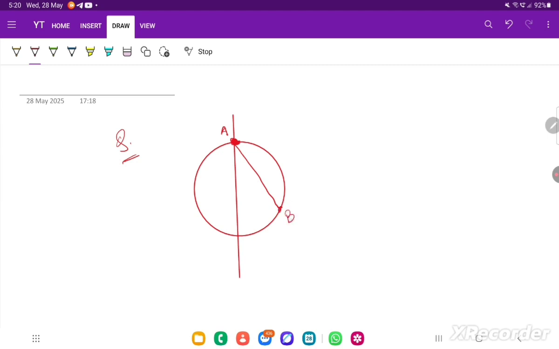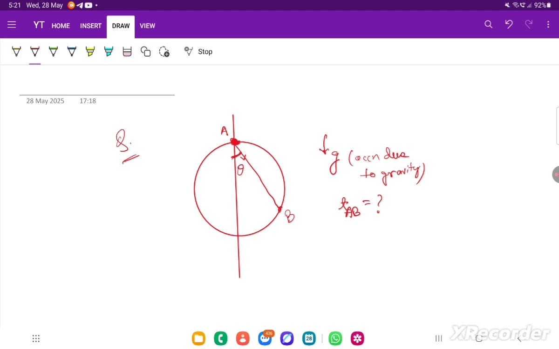reaching another point B, let's say on the circumference of the circle, and this chord is making an angle theta with the vertical. Acceleration due to gravity g is vertically downward. And my question is, what is the time elapsed to reach B from A if a point mass starts from A with initial velocity 0? I mean, you can assume that AB is a rod and you are dropping a particle at A with initial velocity 0, then what will be the time taken?